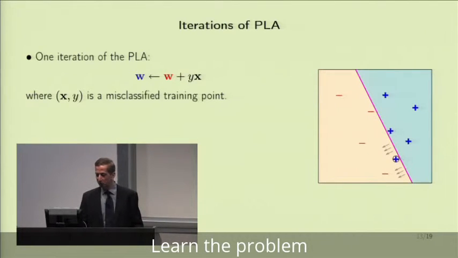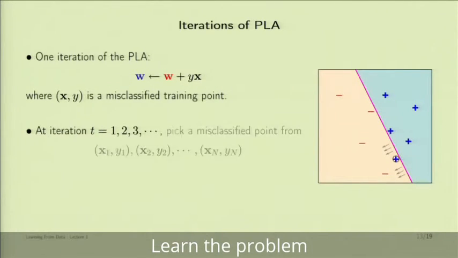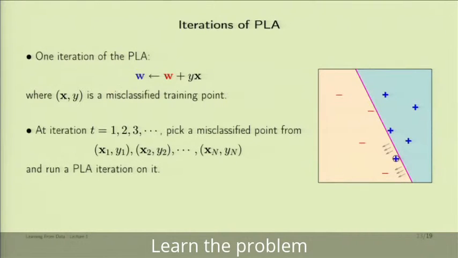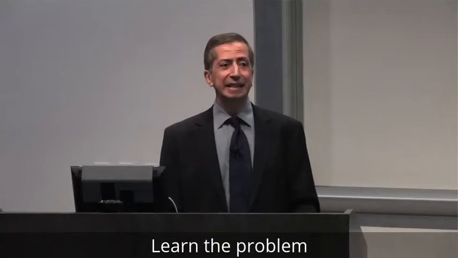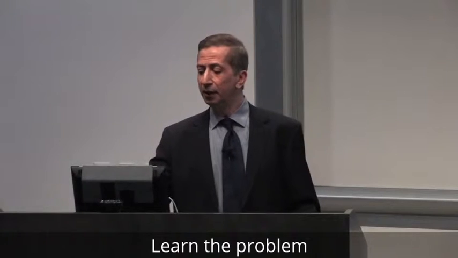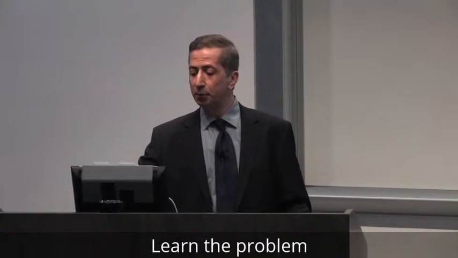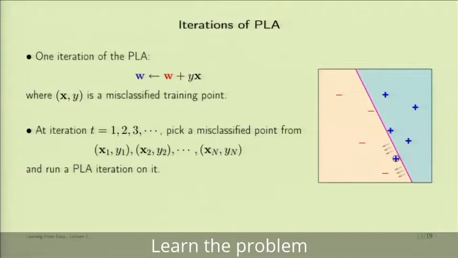Well, the good perceptron learning algorithm is that all you need to do is, for iterations 1, 2, 3, 4, etc., pick a misclassified point, any one you like, and then apply the iteration to it. The iteration we just talked about, which is this one, the top one. And that's it. If you do that, and the data was originally linearly separable, then you will get to a correct solution. You will get to something that classifies all of them correctly.